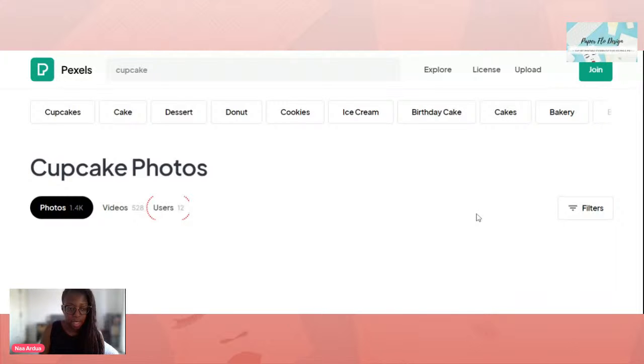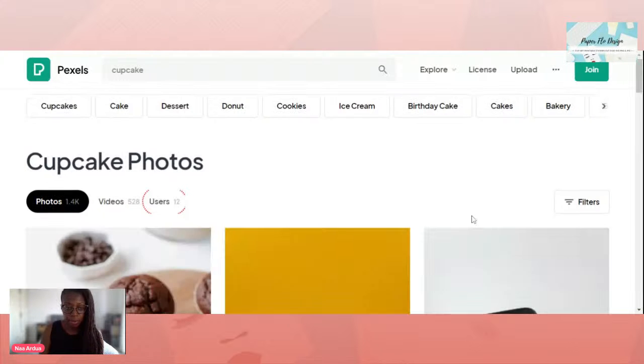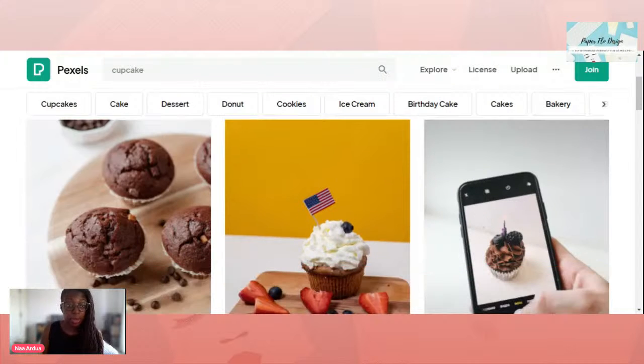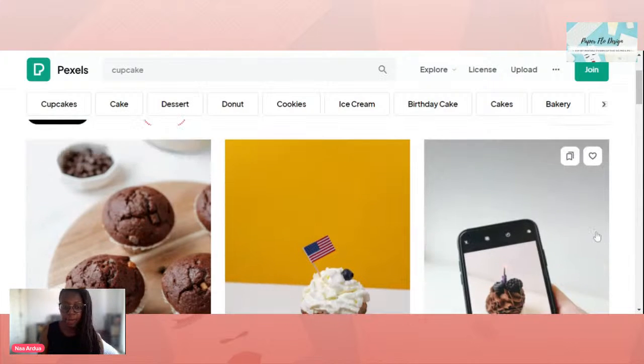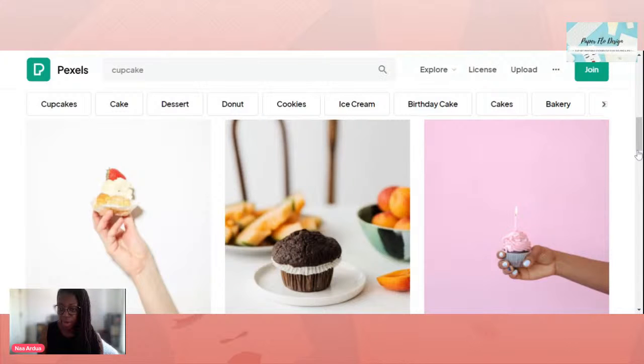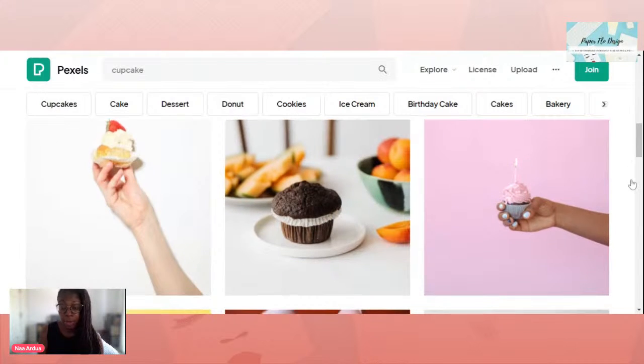While that is loading, this website is free for you to join and download any of these photos. I think all they ask is that if you're using it for free, you attribute the photo to the photographer who put it on here. I have used this lots of times for reference photos when I want to draw something.